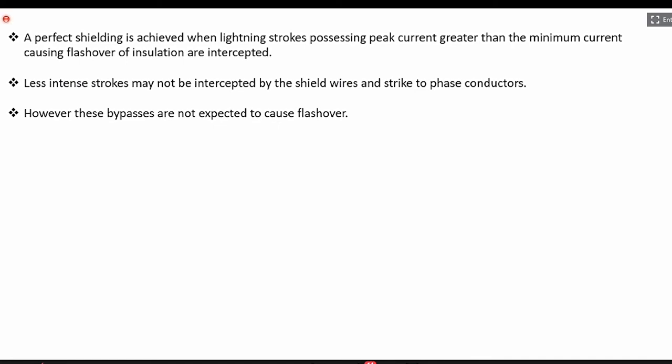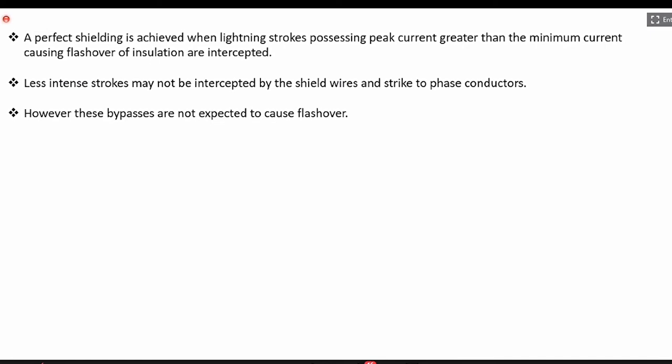So therefore, if a lightning strike which has a low current intercepts the phase conductor, most probably there is no backflashover or flashover happening at the insulators. And also by the time this current reaches the transformers and so on, its energy is dissipated along the line. So what we say is, in the event of a shielding wire provided in a distribution or transmission line, it always interacts with a high probability with high lightning density, high lightning current, lightning flashes.